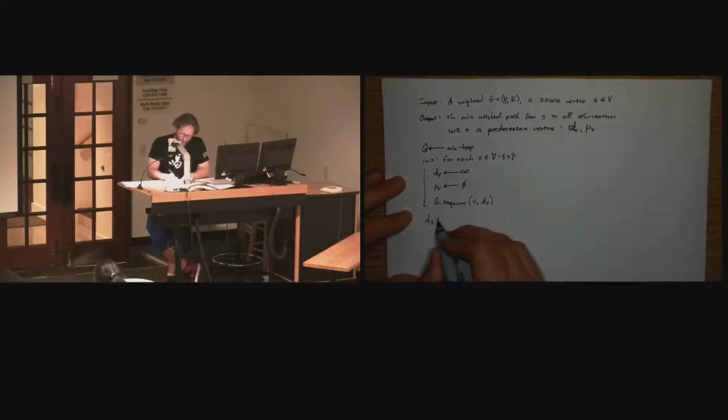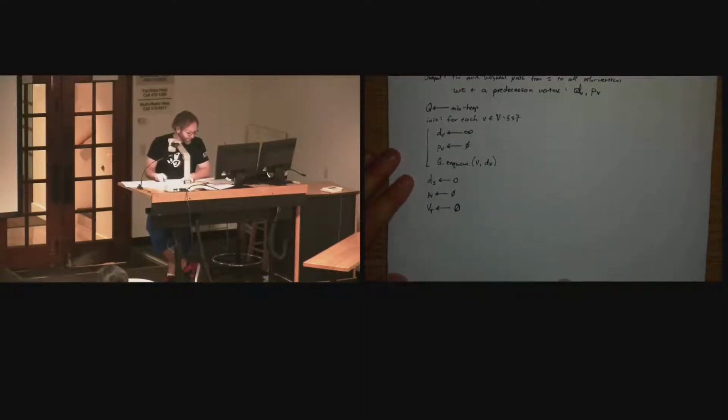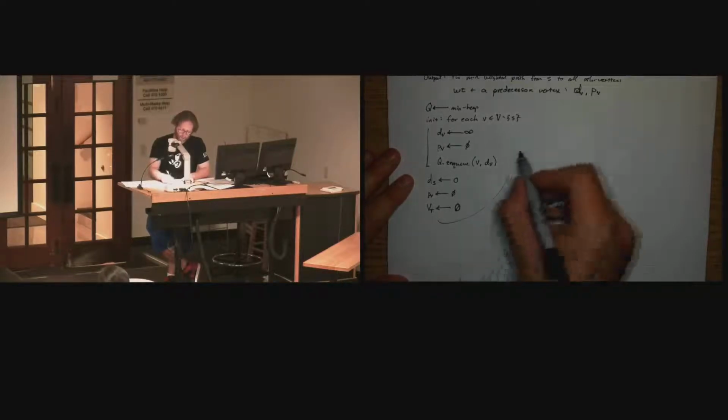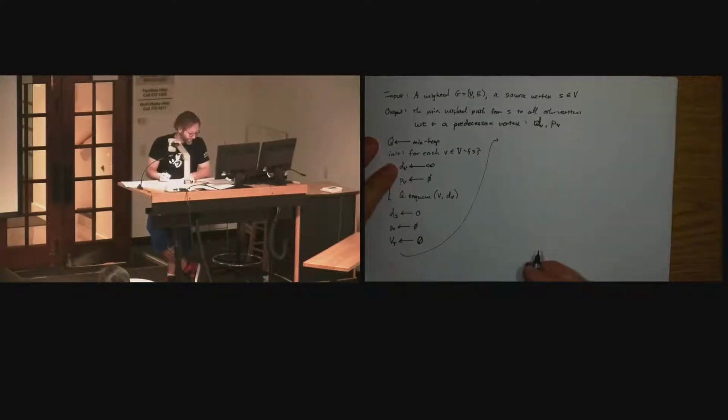For our source vertex, of course, the distance is going to be 0, because if you're already there, then stay there. We are going to initialize this to none. There is no predecessor, because if you're already at S, then stay there. Our tree vertex set is going to initially be the empty set. And then we're going to go into our main loop here. Right? And let me go ahead and go over, because I want more room. Okay? So this is the initialization. This is the initialization of all the vertices. This is the initialization of our source vertex.